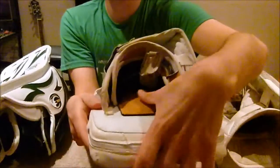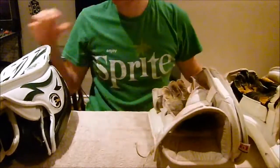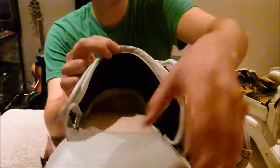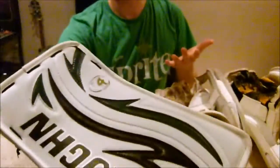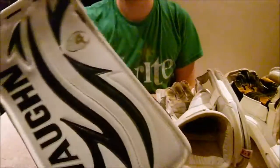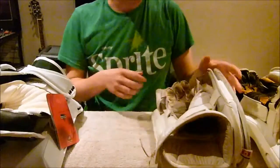Well, the Reebok has this nice big piece of material in here, and the Vaughn as well has this nice piece right here, which really holds your hand in place, and it doesn't feel like it jiggles as much. It feels like my hand's stronger, and when I'm just moving like this, it feels like I have more control of the blocker than I do with the Simmons.